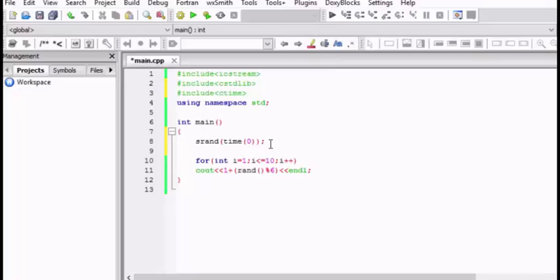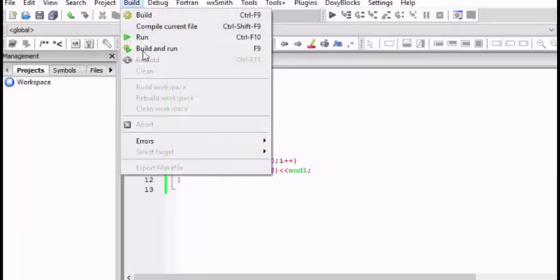So to generate a new random number every time, you have to use time(0) and put it in the srand function. Now when we run this program, it will generate some other random numbers. So let's run this program.